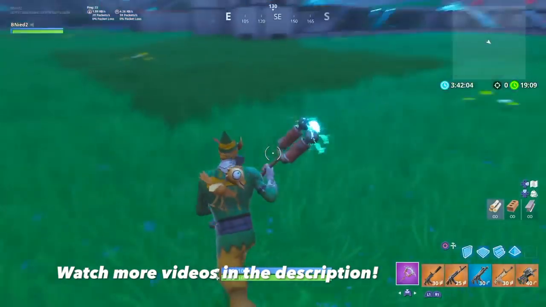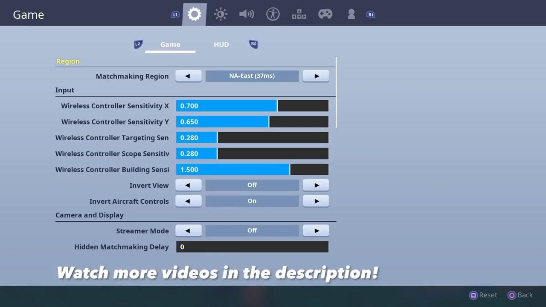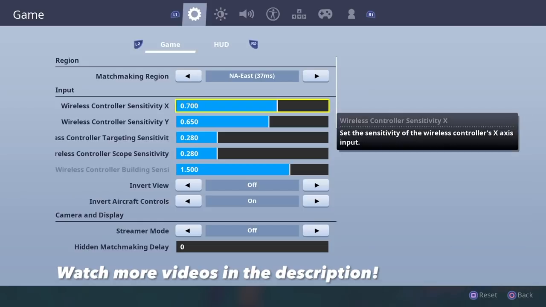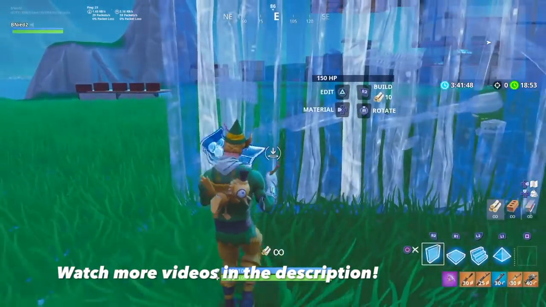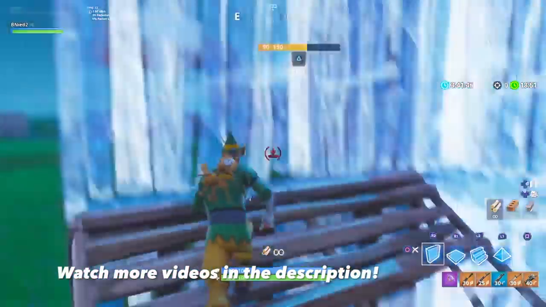Okay, and then just to show you how fast you can build with this. So we're running on, as I showed, 7x, 0.65y, and 1.5 building strengths. So if you're thinking just like the old way of how x and y work, for my x, that's going to be 10.5, and then y is going to be around 9. So, I mean, it's pretty quick, as you can see here.